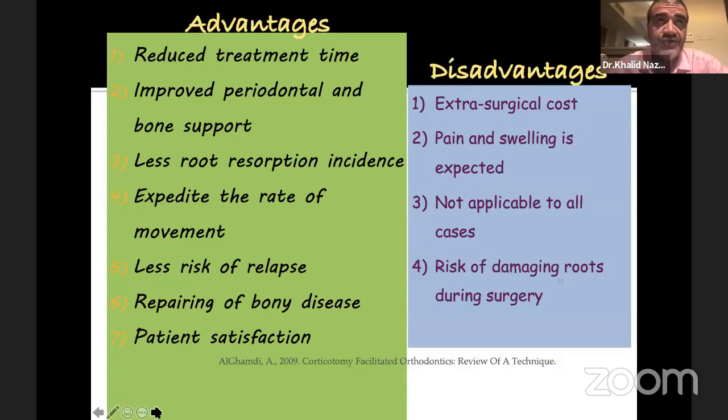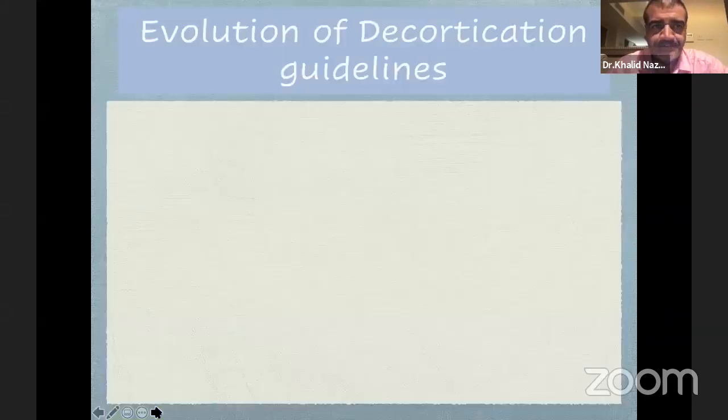And this is very, very interesting. And we will talk about it in a few slides, why those cases, we still have relapse and you still have to do retention, but the risk and the amount of relapse is much, much lower. And the patients are happier. The disadvantages, however, are that this is an extra surgery, so extra surgical morbidity and extra surgical costs are included in the problems. If it's not done right, there is still a risk of surgical damage to the roots, surgical trauma to the roots if it's not properly done.